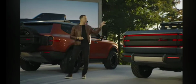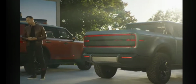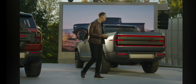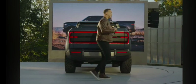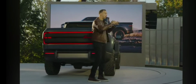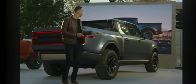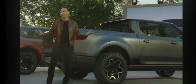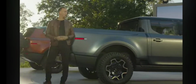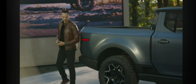As we rotate around to the side of the pickup truck, you'll notice there are some really cool things that we did. The form language, of course, is the same. It's got that soft, broad shoulder, but another little nod to the Scout 80. This little flick here on the back of the pickup truck bed, most people that don't know the Scout 80 wouldn't know where that came from, but we love it.